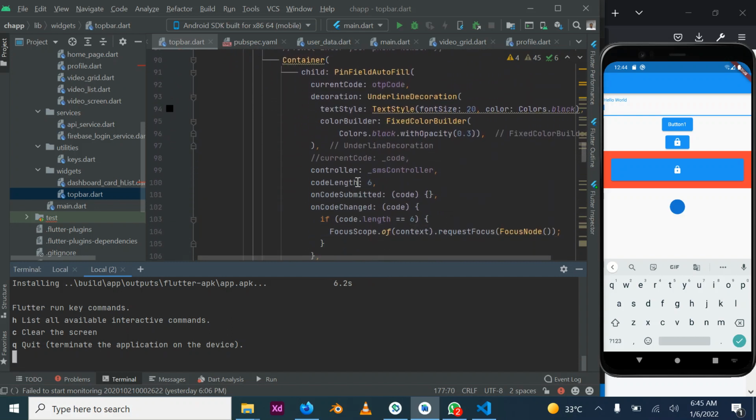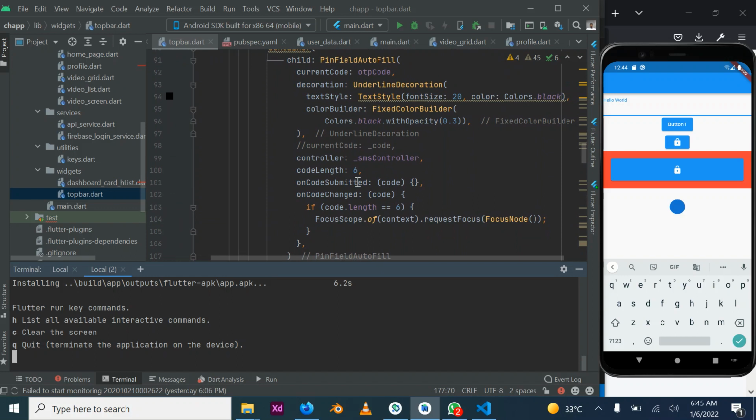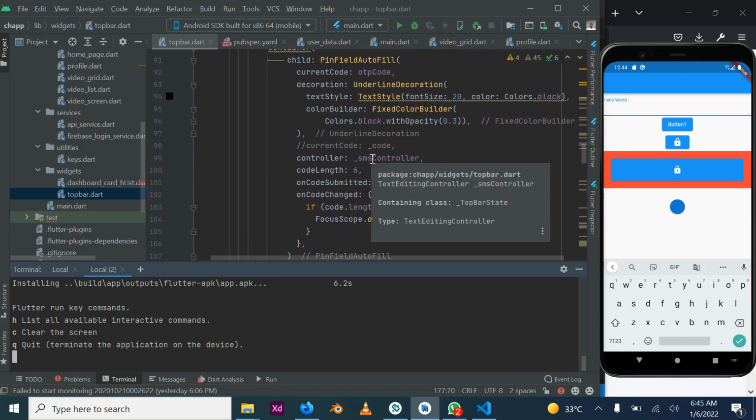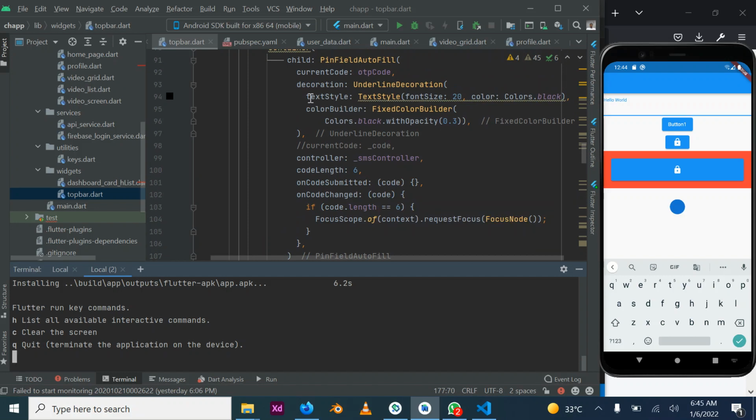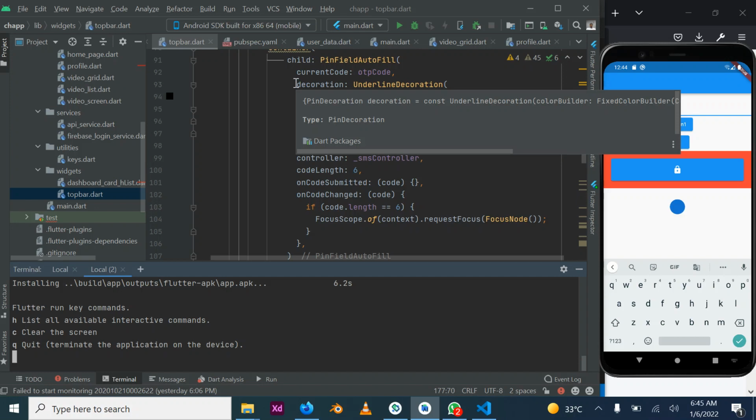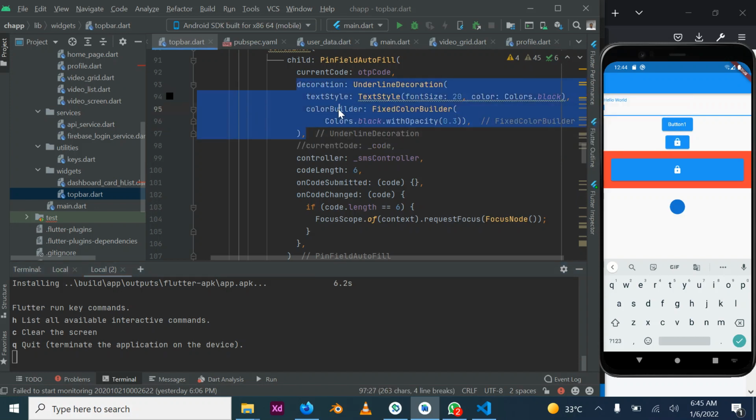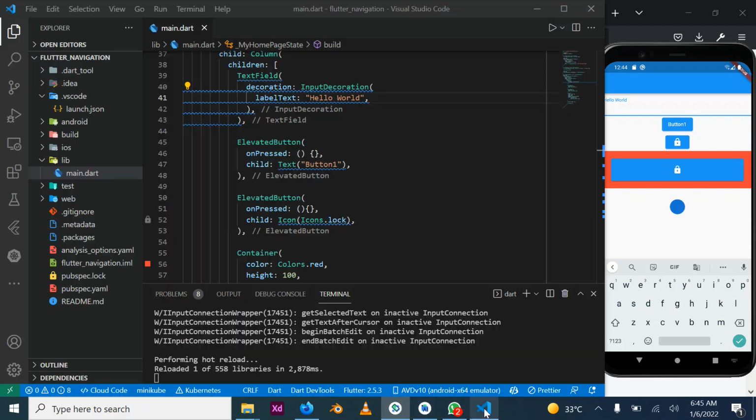Okay, it should be somewhere here. Let me just copy this style here and quickly paste it in this decoration field, and let's see what it looks like.